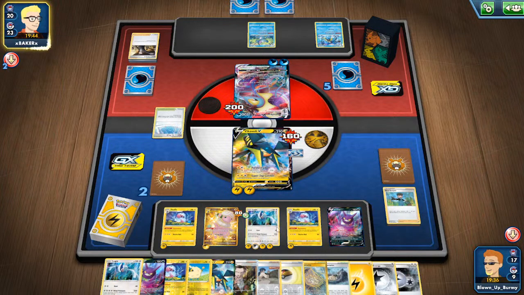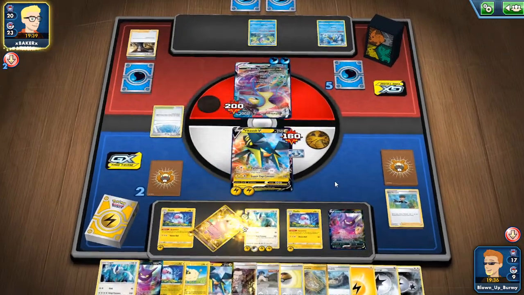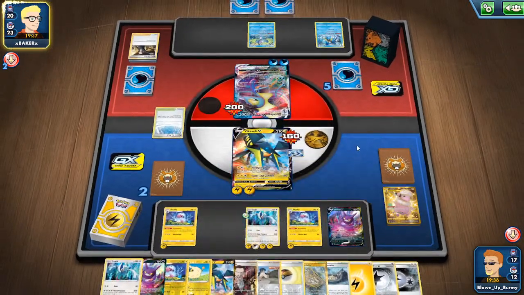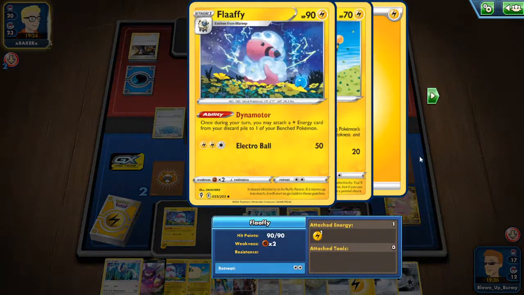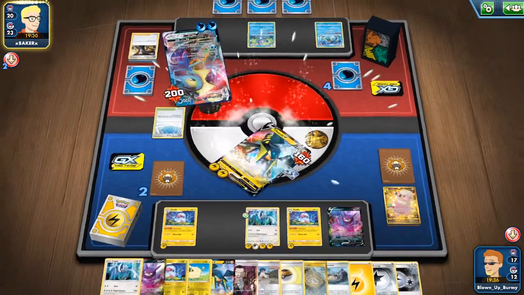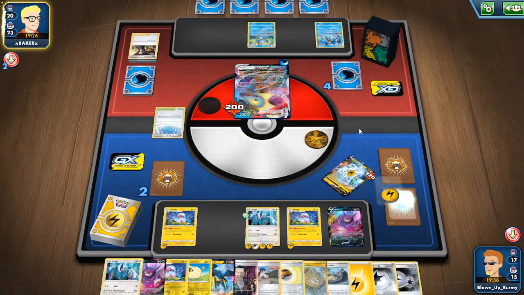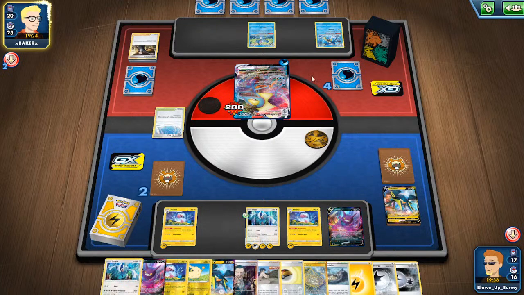If we don't do our Vikavolt fast enough, we can do it the next turn though. Yeah, no worries. We got 2 energy in the discard pile. If they get another Inteleon though, they can't knock us. Yeah, they need Zigzagoon. So still a Hydro Snipe. That's sad. Still a Hydro Snipe, and they just drew 2 prize cards.